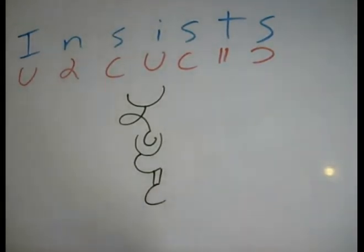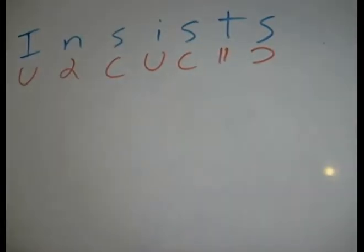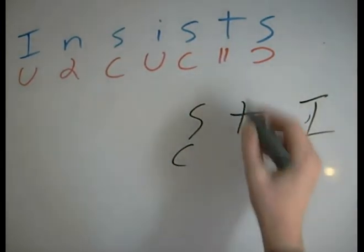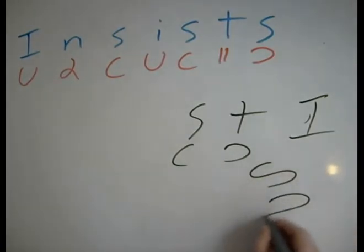I'm not a big fan of it, and it uses some quite unappealing double combinations. So first, let's look at the main reason we're here. We're here for the S, the T, and also the I. First thing we know about the S is it's a curve. The T also has a reverse curve version. So this is ST, and this is TS.